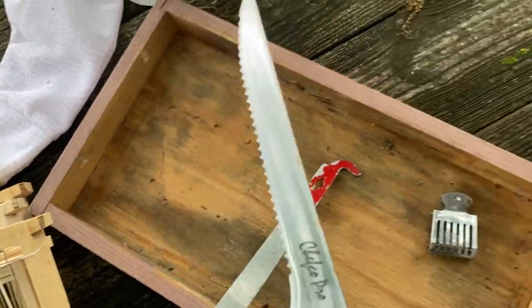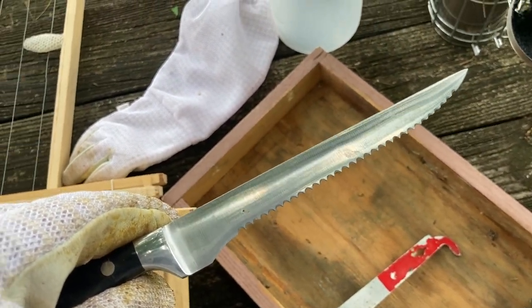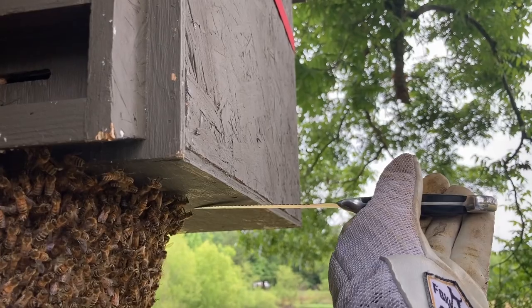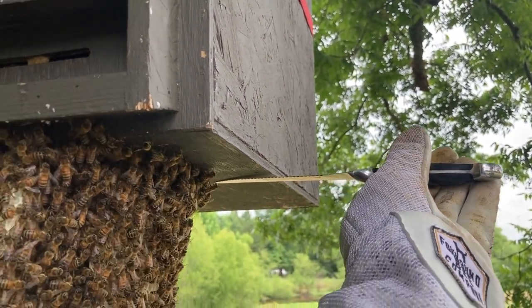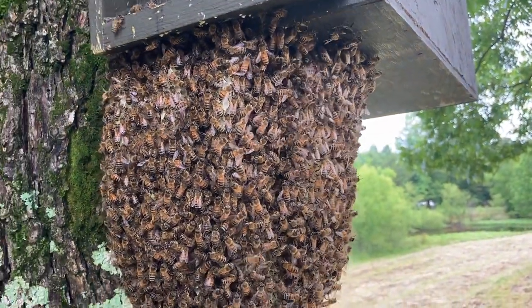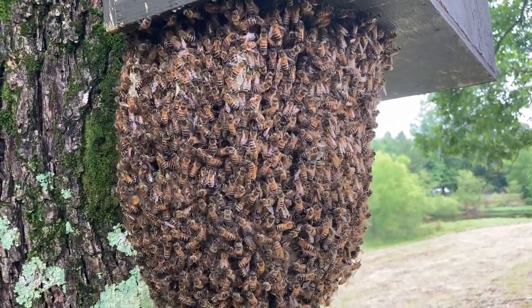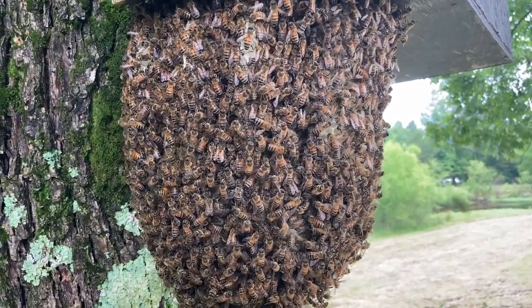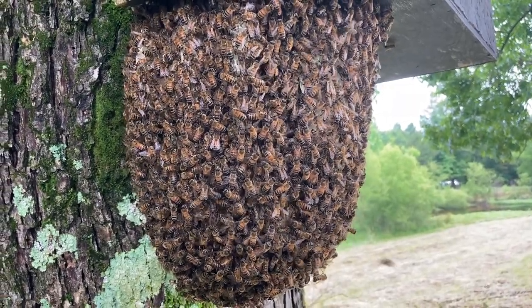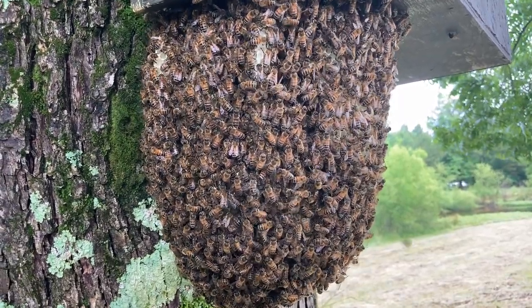Without permission of my wife, I took one of our nicer kitchen knives — the serrated edge — and I'm going to use it to carefully go down the bottom of this board and cut off each layer one at a time. My biggest concern is: what if I'm cutting down through there carefully and I nick the queen or kill the queen? Then I've got a problem. But I really don't have any other ideas on how to do this. I'll just cut out a couple of sheets and if I can find the queen, I'll show you that part and show you how it looks when it's in rubber bands.